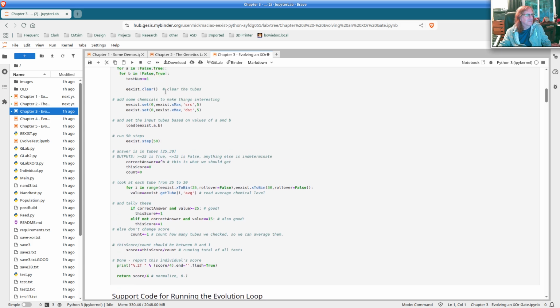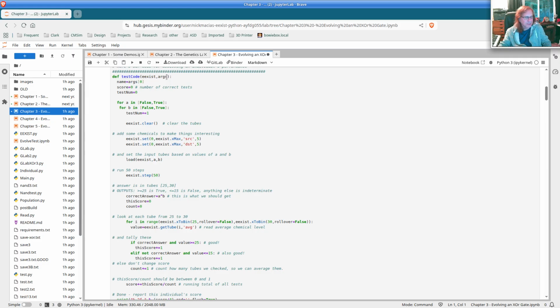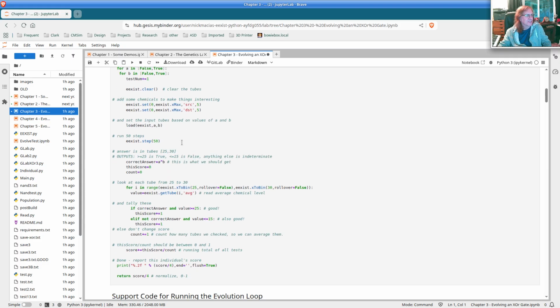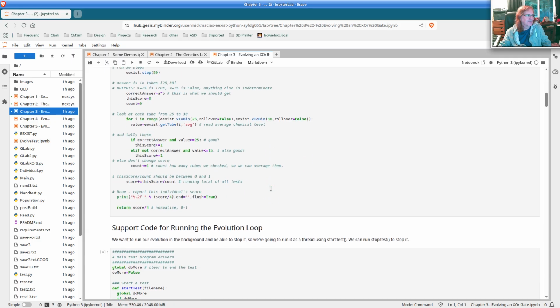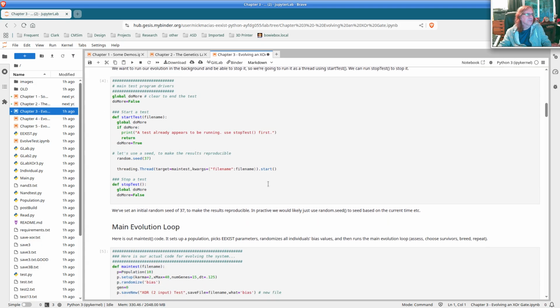And so for each of the 4 possible tests, 4 rows of the 2 input truth table, we run this test, we determine what the system is claiming the output is, and we get a score based on whether that's correct or not. So this gives us a fitness measure for each individual, where each individual has its own set of initially random biases.